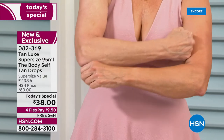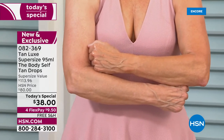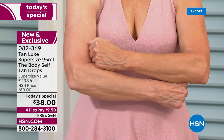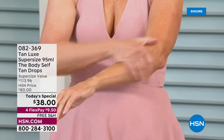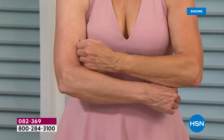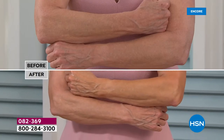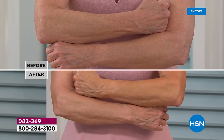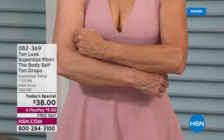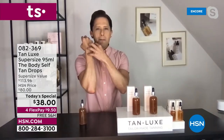What we use is called triple tan technology. Look at Jan's before and after — she's covered up imperfections, looks toned, glowy, and radiant. But her color is different from Shannon's color, different from mine. Why? Because we're not using a dye. We use DHA — an organic ingredient sourced from the south of France, the finest DHA in the world — and it reacts to your skin's own melanin.